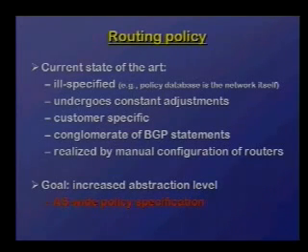Now, the problem with the way that routing policies are currently handled, in my view at least, is that they are unfortunately often ill-specified. Because think about it: if you're operating a network, where do you have your documentation? Is it in all of the various BGP statements that you have out there on your routers, or do you have it actually written down? I think that is one of the major problems: the routing policy is ill-specified, and really the database is the network itself.